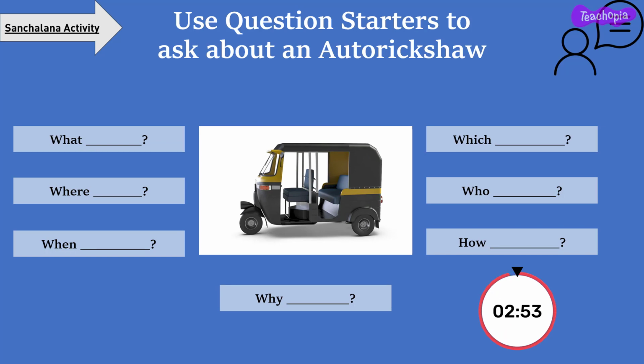What are the uses of an auto rickshaw? Where can we find an auto rickshaw? When does your auto come to pick you up? Which colors can you find on an auto rickshaw? Who is your auto driver? How can I go fast if I ride in an auto rickshaw? Why can only 3 people sit at the back seat of an auto rickshaw? So on and so forth.